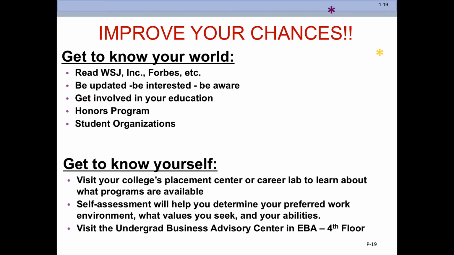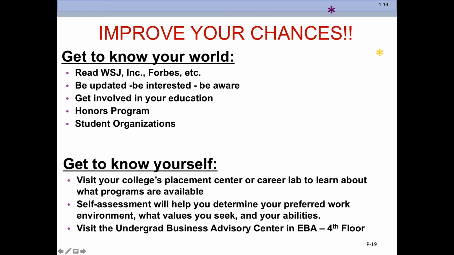All right, there's honors programs. There's student organizations. One of the ones that I love is the SAP Club. So if you haven't gotten involved in that yet, I just can't recommend that one enough. It's awesome. Get to know the Placement Center, and there's a career lab. They can help you get to know what it is that you want to do if you don't know it, right?